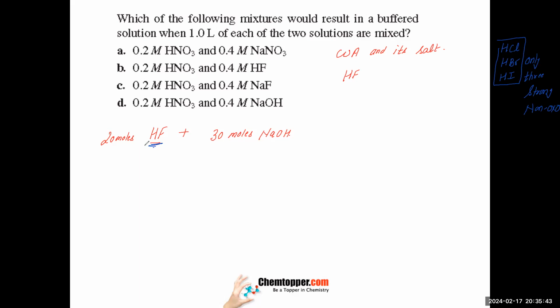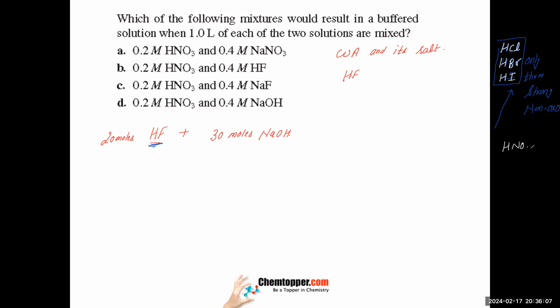HF is a, yes, please answer. Nivriti, Azuni, what is HF? Strong acid, weak acid. This line I'm telling you from last so many classes that these are the only three strong acids without oxygen. Without oxygen. With oxygen, do you know the names with oxygen? Strong acids with oxygen?